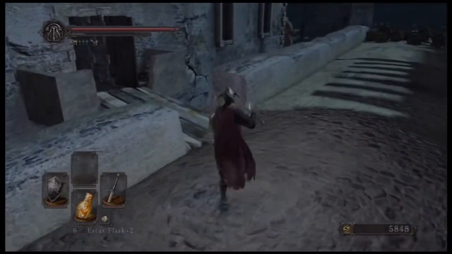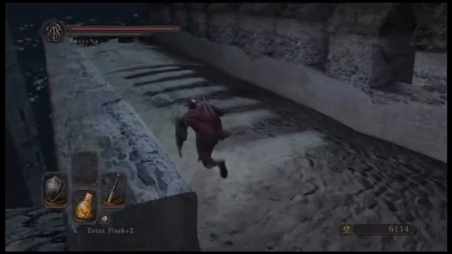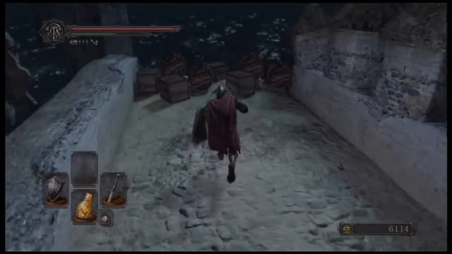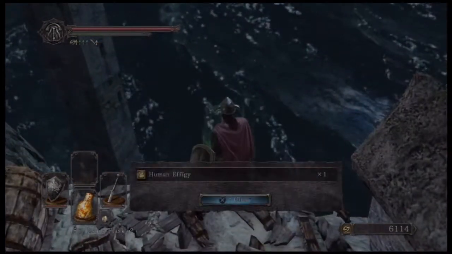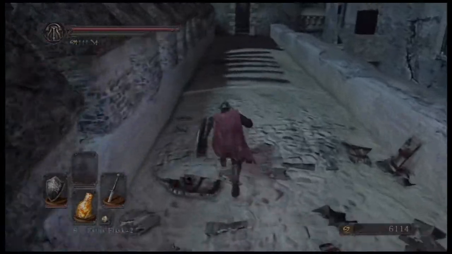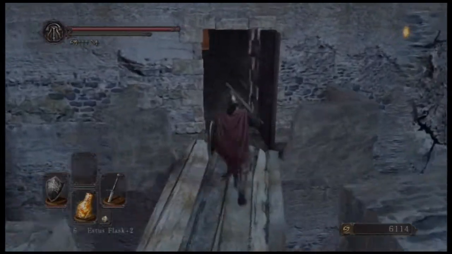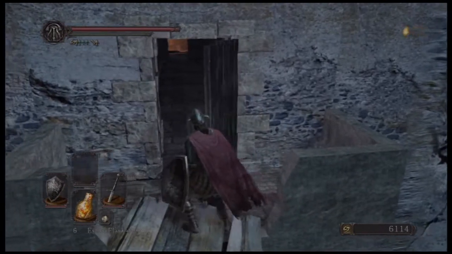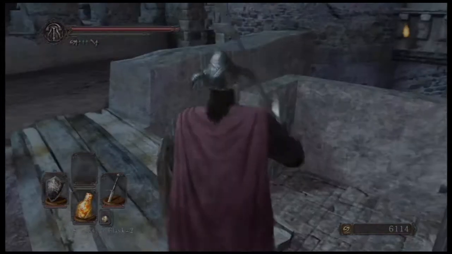Alright, let's see if I picked up these items. Nope, I haven't yet. Alright. So there's gonna be an item here. Human effigy. And we've got an item behind this door here. I apologize for kind of running through this part. I thought I went through this already. Soul of a nameless soldier.